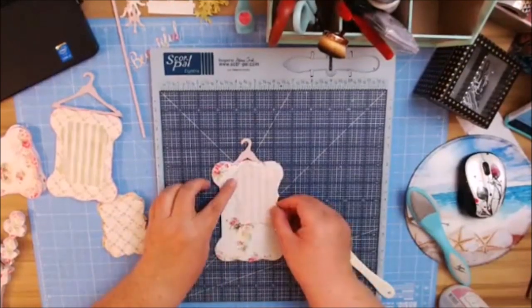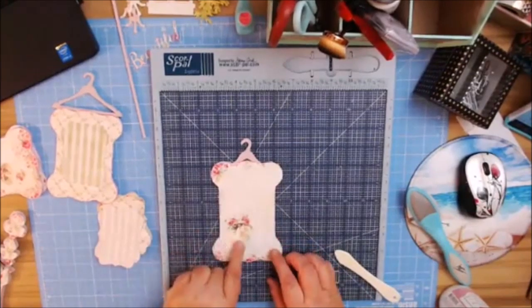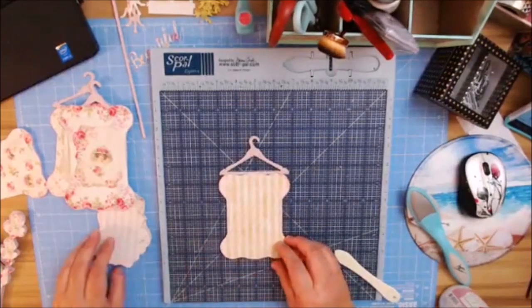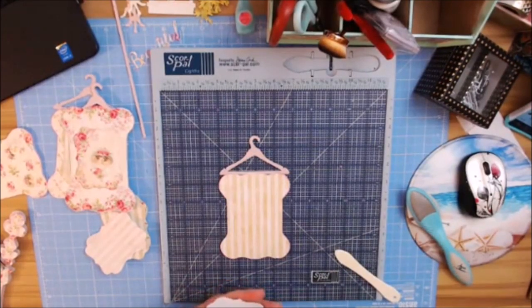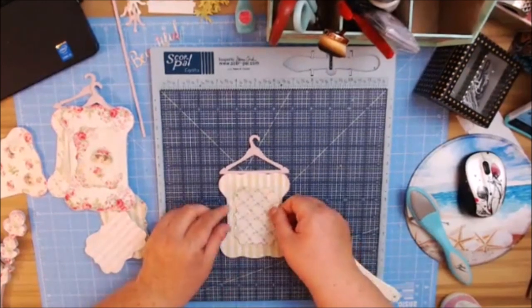I think I want to put this one. I'm actually not going to use it on this one because I don't want to cover up my lady. All right, and then I've got this lady here too. So, okay, we'll just keep moving on here. Don't want to cover up any of my peeps.